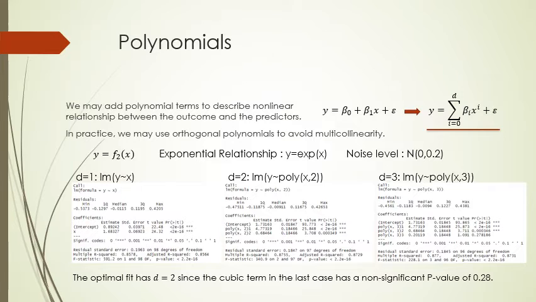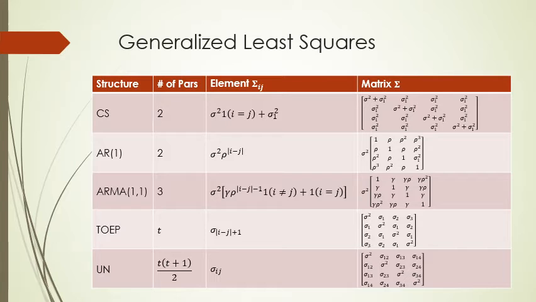In addition to polynomials, we may use splines to include local influence as an alternative to model a nonlinear relationship using the linear regression. When errors are dependent, there is a certain degree of correlation between the errors. We can use generalized least squares in the linear regression. If we know the variance-covariance matrix, then we may reduce generalized least squares to ordinary least squares and estimate the regression parameters using matrix transformation.